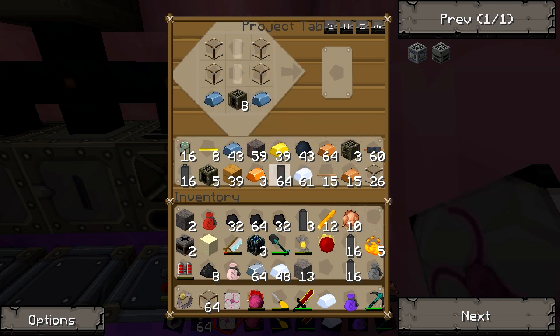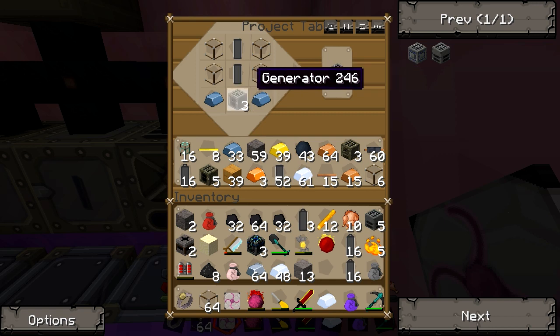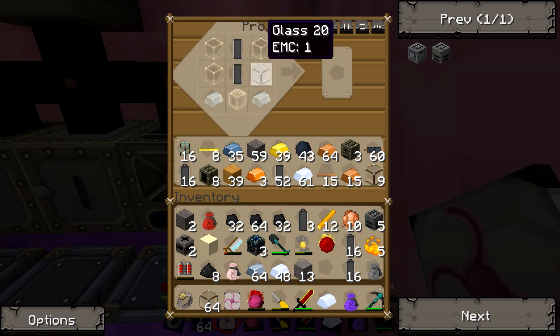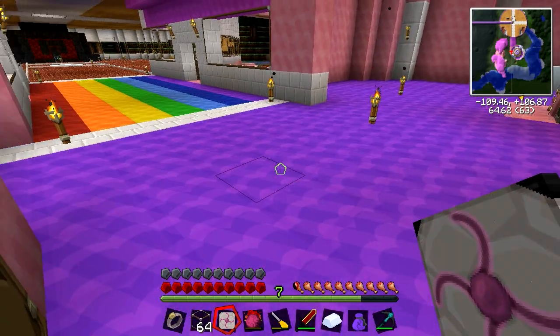And let's put the empty cells in there and put 2 of them there. So we can go 1, 2, 3, 4, 5. Oh, we can keep making more, but that's all we need. We only need 5. And let's put refined iron back, generators back, glass back, and empty cells back.